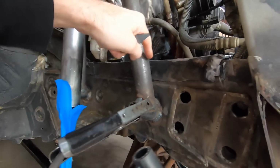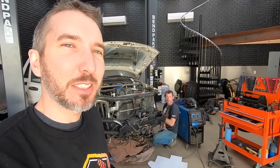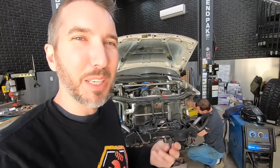Josh is making some templates for some pieces to go right here. Cherokees weren't meant for this. They had a lot of flex in their little unibody frames, and we don't want that flex. We want flex, but not flex, if that makes sense.